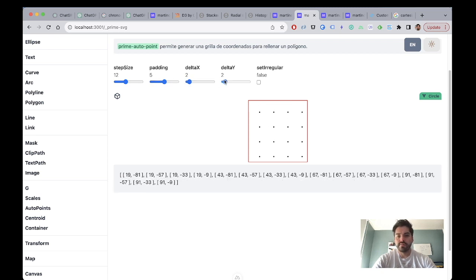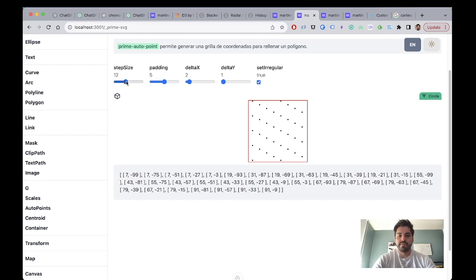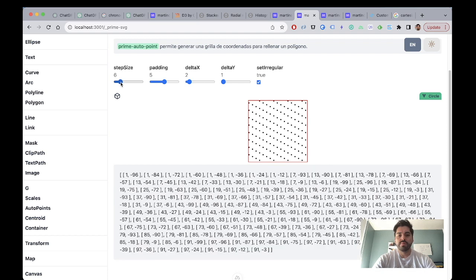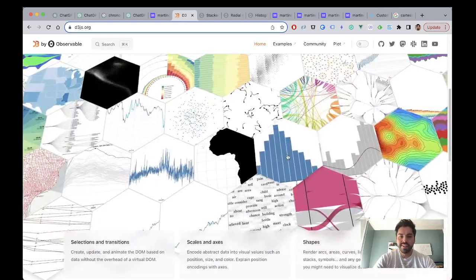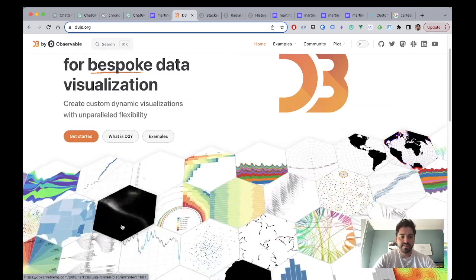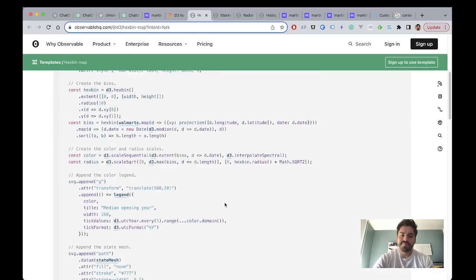You can set the separation of them, set the regular if you want. This is really handy if you want to. I haven't had to use it actually. I just did it because I wanted to cover some of the use cases when you do, for example, there's some kind of maps that you use this like XB maps.